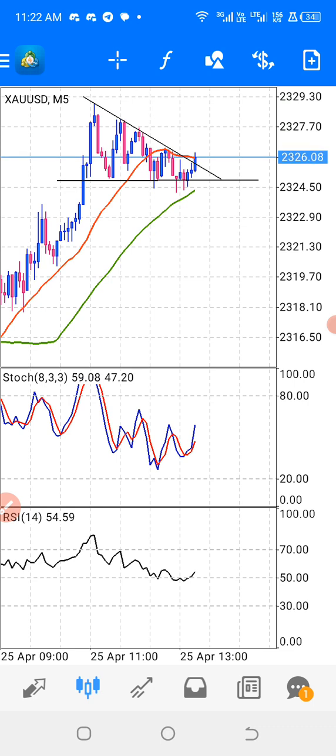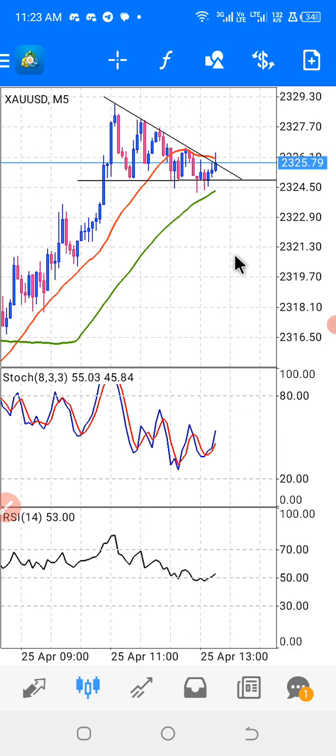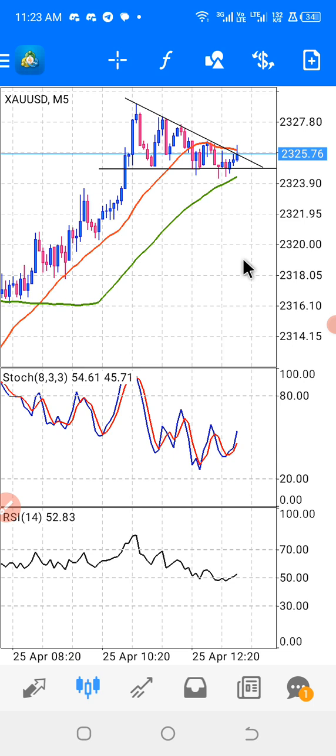But if you ask me, I want this candlestick to close above this trend line. If it doesn't close above this trend line, then I will not enter a buy. So guys, you have to be very patient. Don't be chasing price about. Let price tell you what you want to do before you put the trade. So let's continue to monitor it.